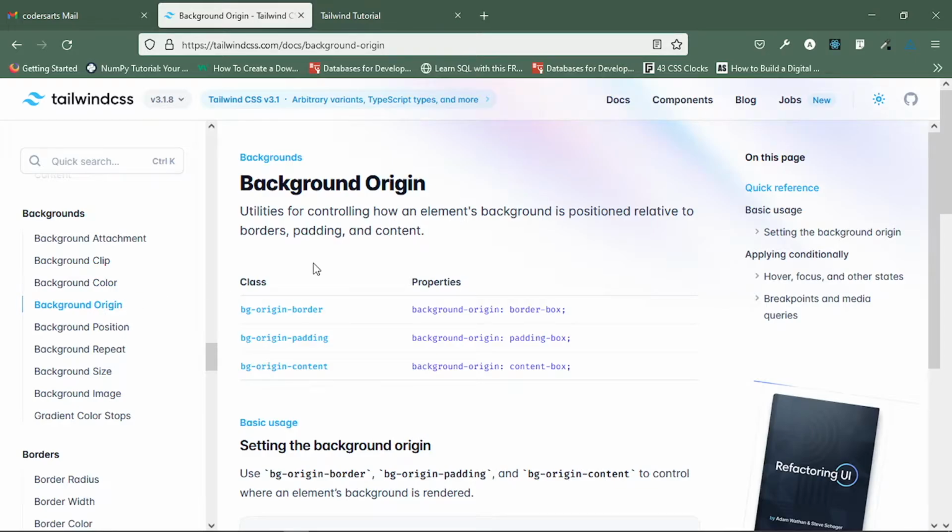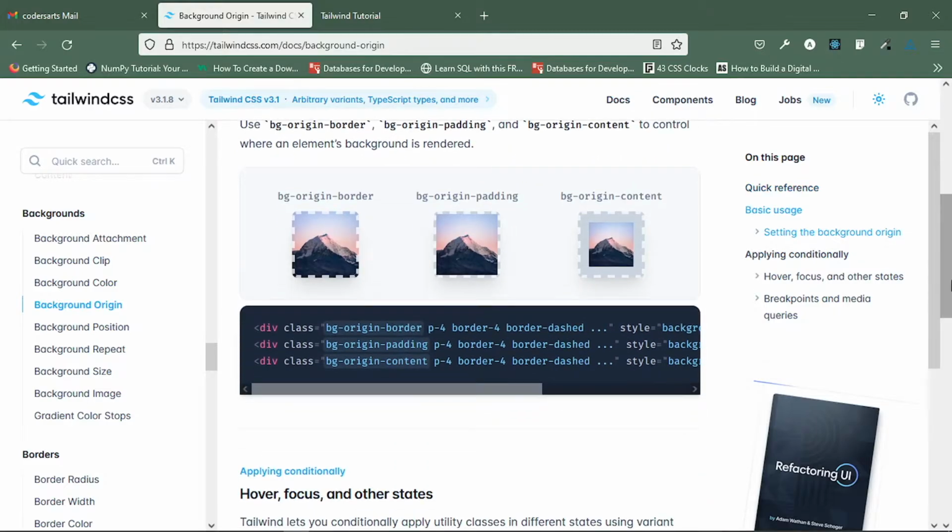Similarly, we have the background origin class, which decides where you want the content to start, or actually where the background should start. You can get the idea here that if you add bg-origin-border, then the image will actually start from the borders. So basically it is starting the image from this border.